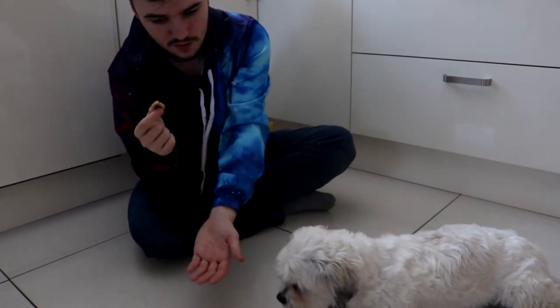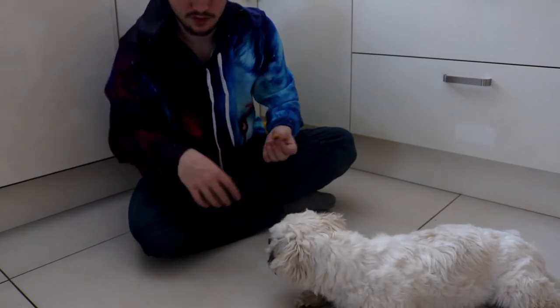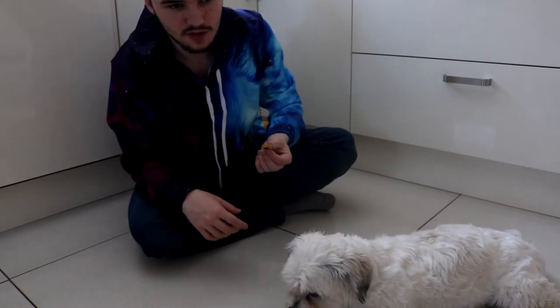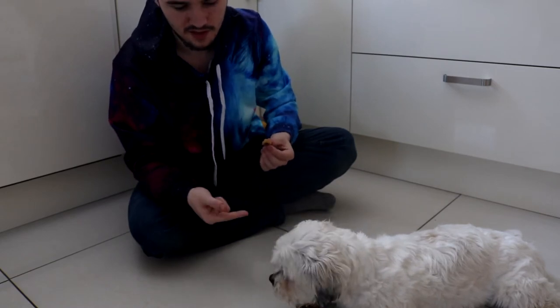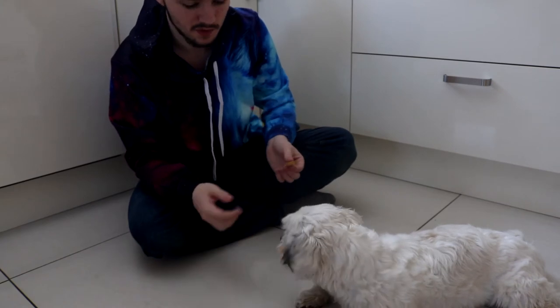All you do is make sure you put your hand like this and point at his paw. Keep on tapping his paw until he puts it up like this. And if he puts it up, grab his paw and shake it and say, good boy, and then give him a treat. Do this repeatedly a few times and you should get him to actually perform it. So watch, we'll do it again.